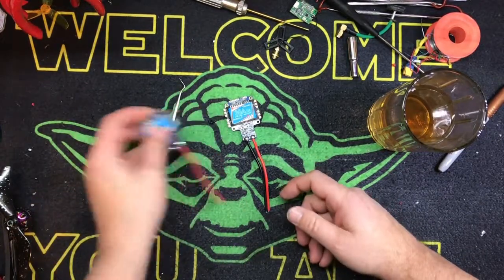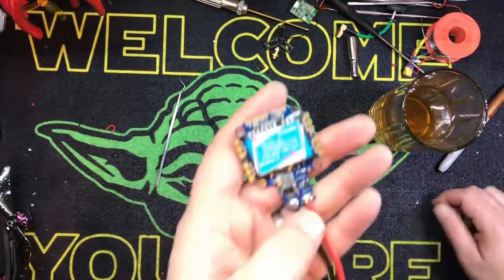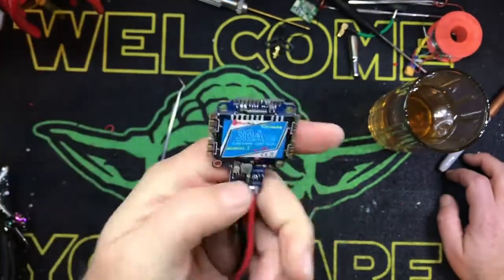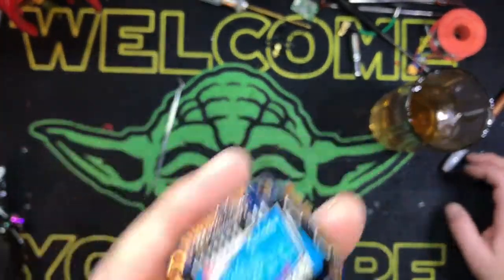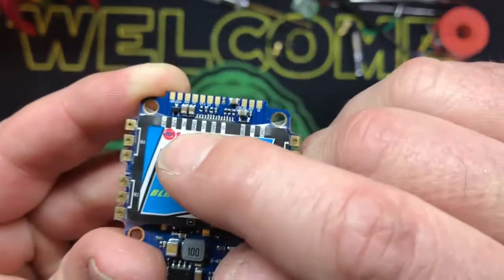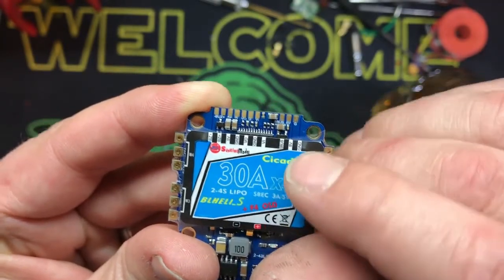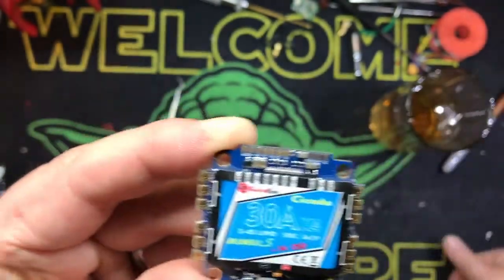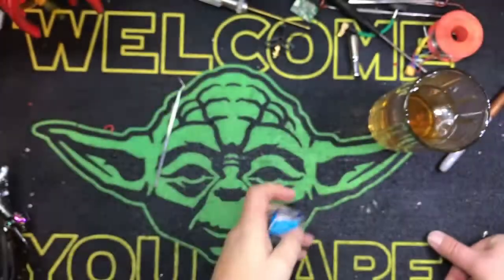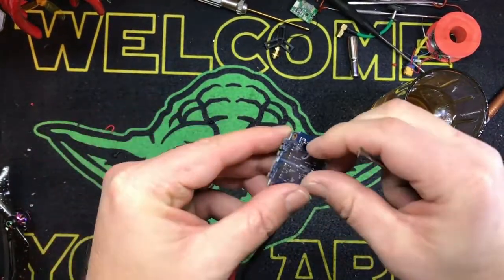Anyway, here's two — I've got a lot of builds coming up. If I remember right, they come with standoffs, but they do not come with the XT60, so you'll have to provide that. If you look at the label, it's got buzzer negative, buzzer positive, 5 volts, ground, video out, ground, video in, S-Bus, 5 volt, and ground. It's labeled pretty well, but unfortunately to get this thing into your build you've got to take that label off. At least I do, because I'm old and stupid.